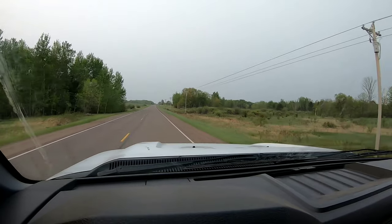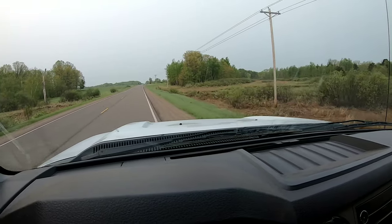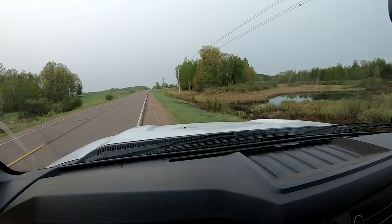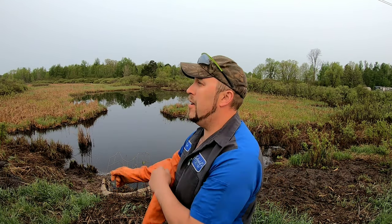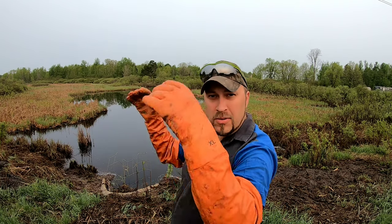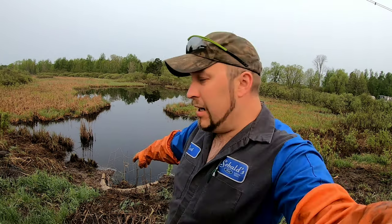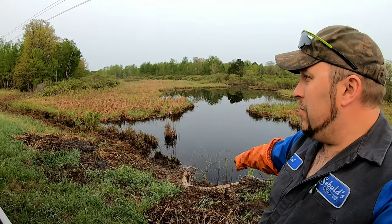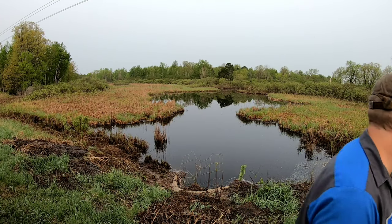Alright, so we're rolling up on our first stop here. Check and see if we got any beaver. Possibly set another trap at this location. I got two here, might want to set another one. So there's nothing here, the water level's dropped a bunch and left my trap high and dry since I set it yesterday. That happens when you're doing damage control work and they pull the plug out, so we're gonna go move that trap. We're gonna pull some of the debris out of the culvert there for the county, so that way they don't have to come back and do it. And yeah, let's get to it.